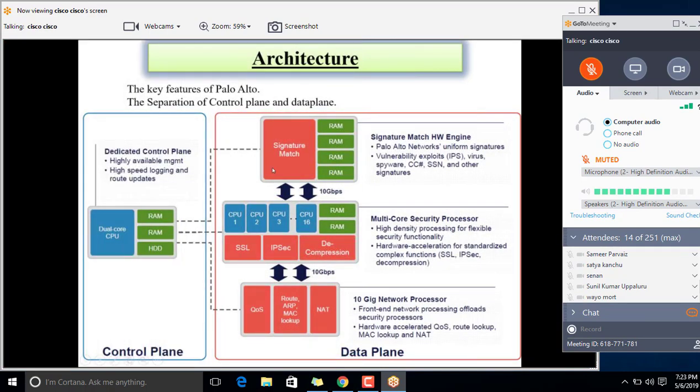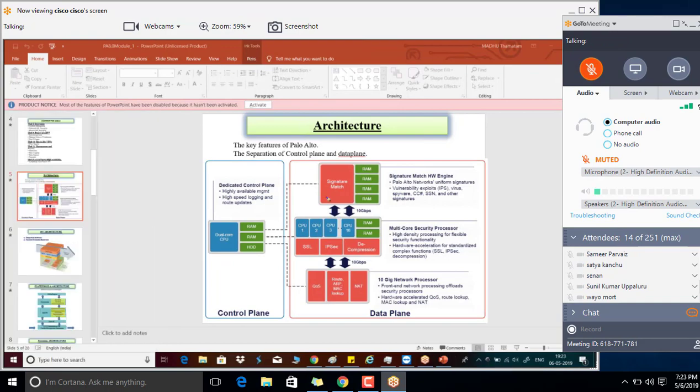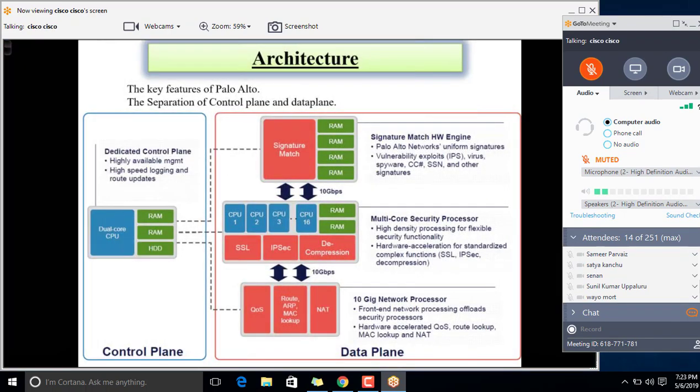A key feature of the Palo Alto firewall is very simple: segmentation into data plane and control plane. The control plane belongs only to management, high availability, high-speed logging, and route updates. We have a dedicated data plane, and in the dedicated data plane we have 3 engines.